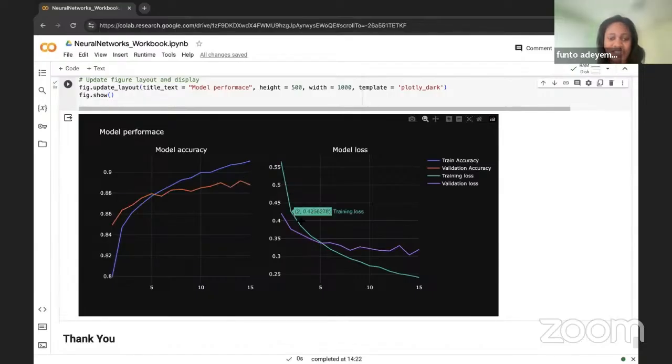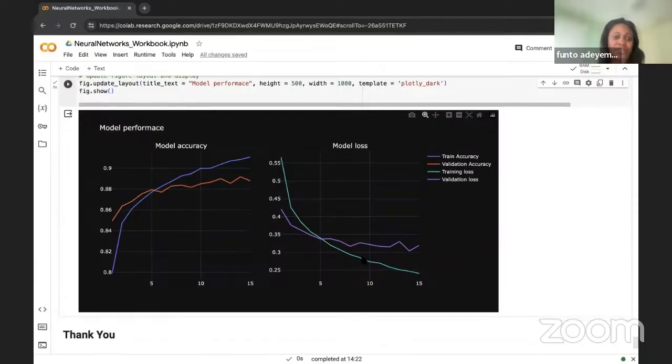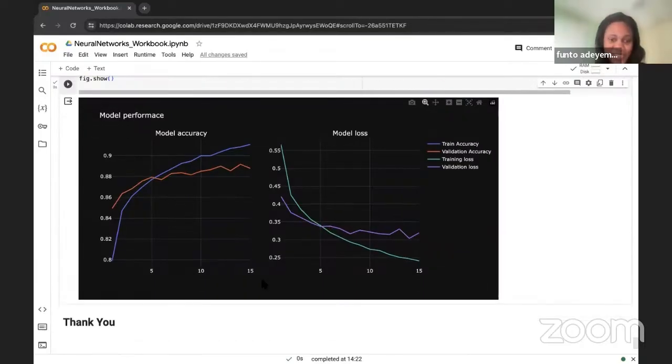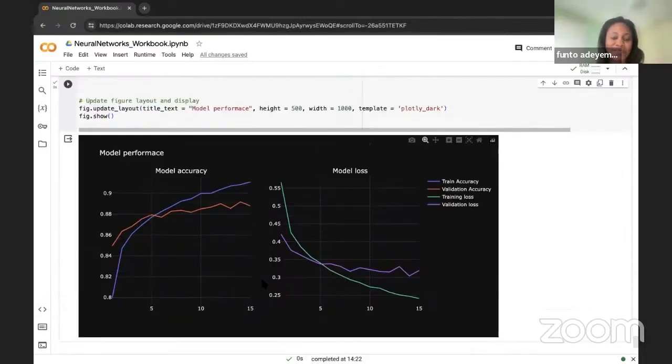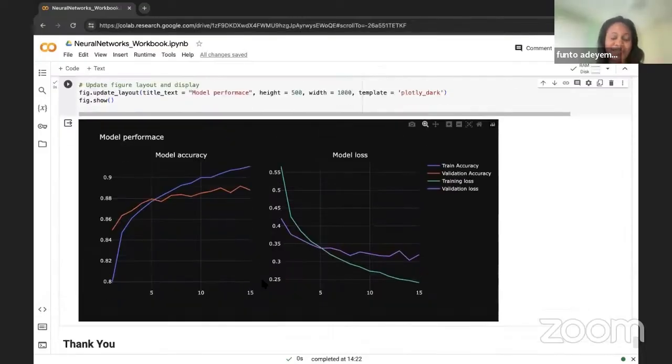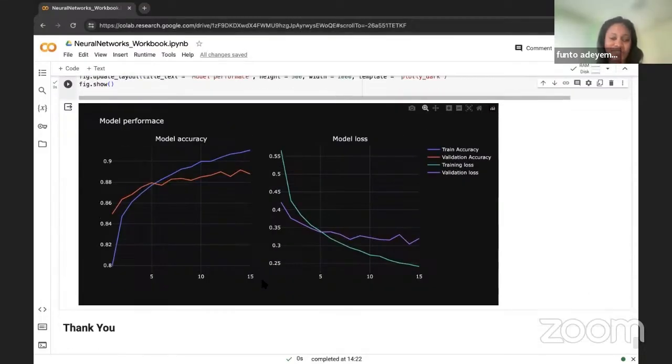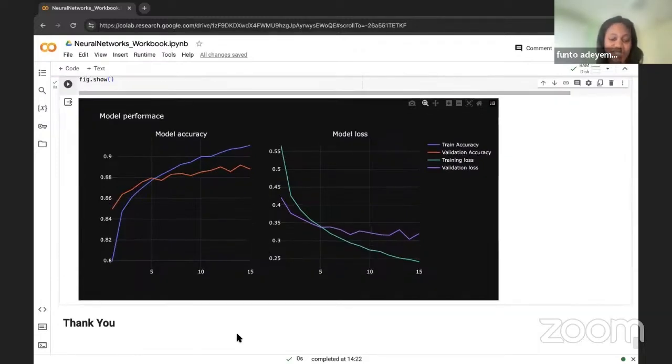Then as the training increases, the epochs increase, the training loss goes way lower than the validation loss, which is higher. So this is different from what we had in the first example. Like I said, different models would give different results based on the parameters you are using and your architecture. It's something worth playing around with and experimenting with.